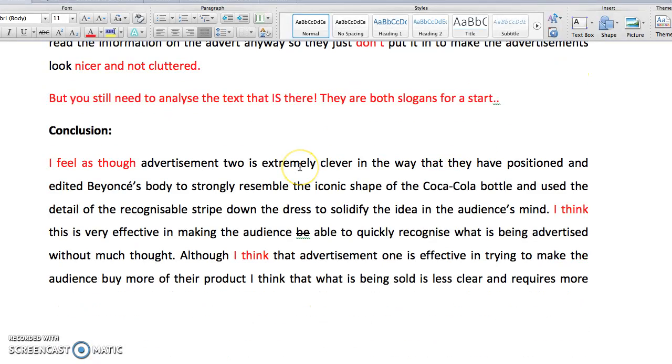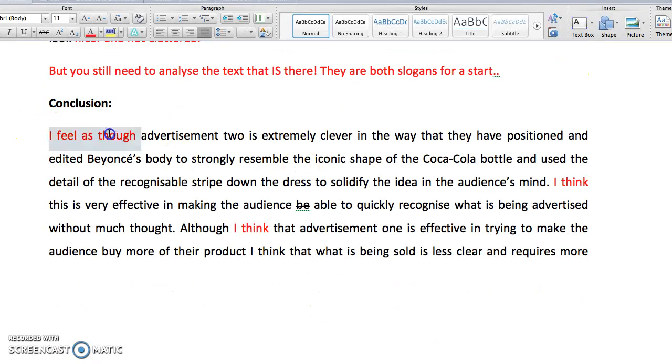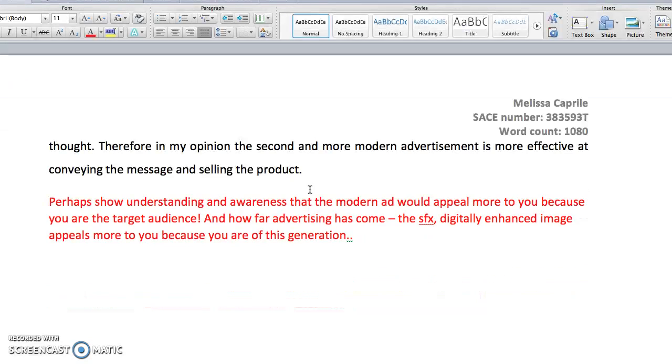All right, conclusion. Please cut out all I feel or I think or etc. We just don't do that in English in Year 12 or even Year 11. What you need to be doing here is, the criteria is knowledge and understanding of ways in which texts are created for different purposes, audiences and context.